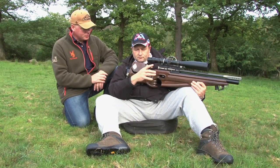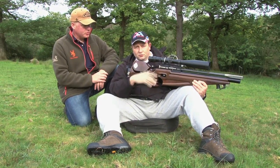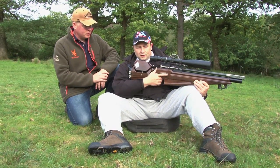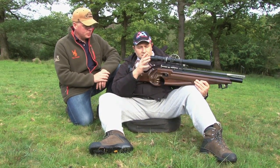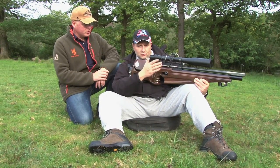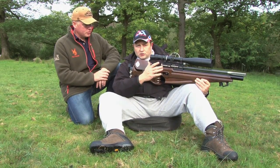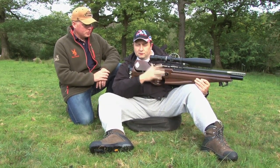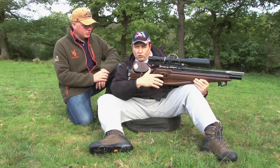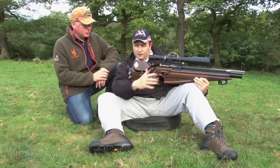Second tip: pick the right kit for yourself. You could spend a lot of money, but you don't have to — you can be competitive with a rifle and scope that's not as expensive as what you'll find in the field target clubs. Try out as many guns as possible; within a good club the experienced shooters will have various rifles on hand and you can try whichever ones suit you. Once you find the one that's the most comfortable to use, that would be my choice of gun to pick. Simple reason being, if it feels comfortable, you're in a lot more relaxed, stable position, and you can work your shooting around the actual aspect of being comfortable.